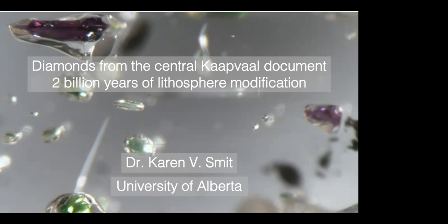Just a quick introduction. Karin earned her master's degree in geochemistry from UCT in 2008 and got her PhD in geology from the University of Alberta in 2013. From 2014 to 2020, she worked at the Gemology Institute of America in New York, first as a postdoctoral fellow, then as a research scientist. Karin has studied natural diamonds, and their inclusions in mantle host rocks and from deposits around the world. Her research has included studies that use mantle xenoliths and diamonds to investigate the mineralogical properties of the deep earth, the tectonic processes that affect the mantle and result in the formation, stabilization, and destruction of continents.